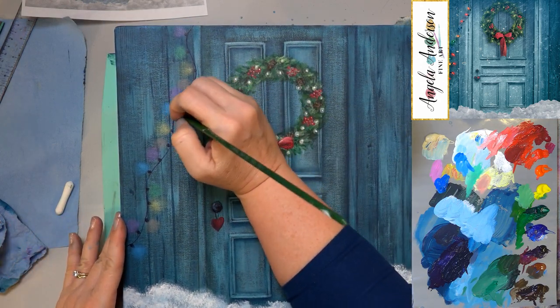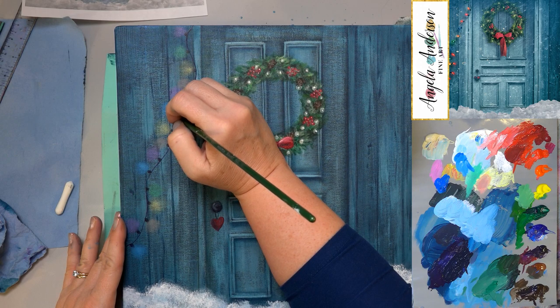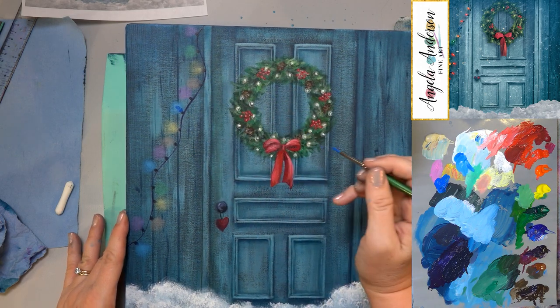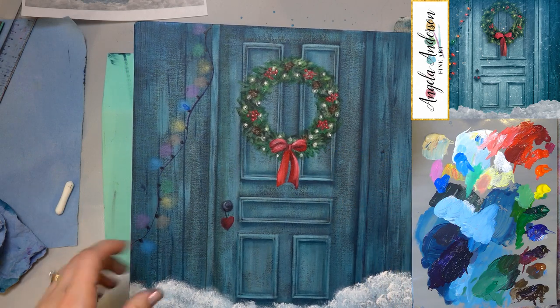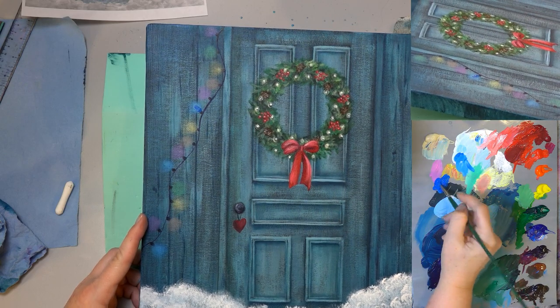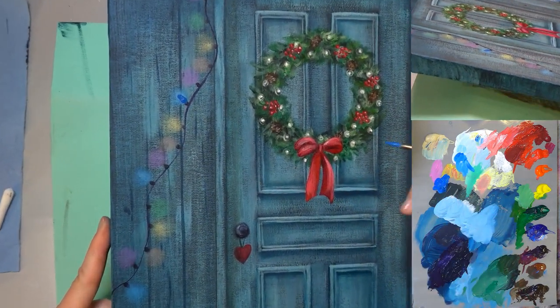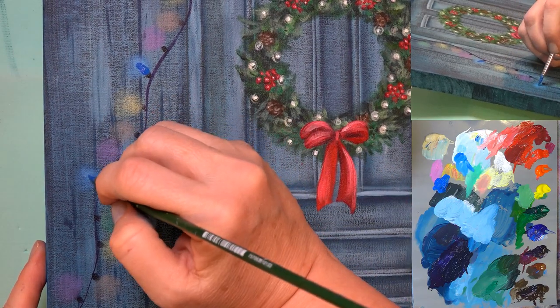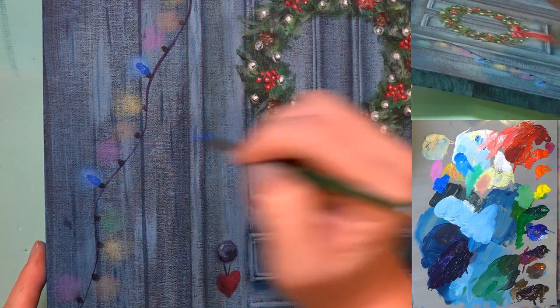And so I'm going to set my brush down, the tip down, and just plop it down. There we go. It's creating the light bulb shape. I'm going to zoom in here so they can see it. Okay, that's good. Set it down and plop it down.